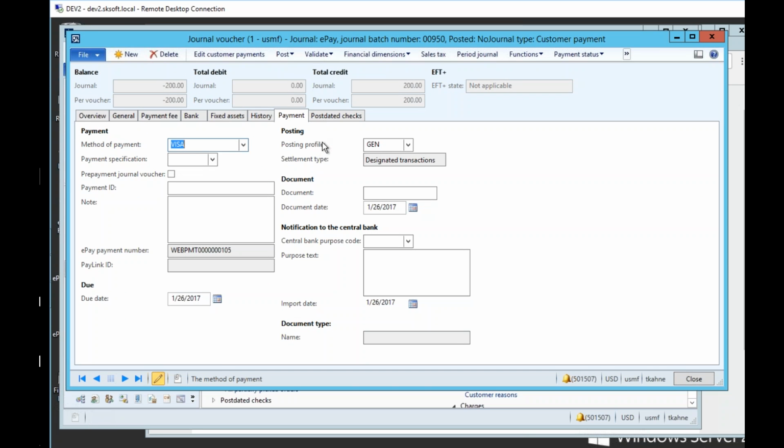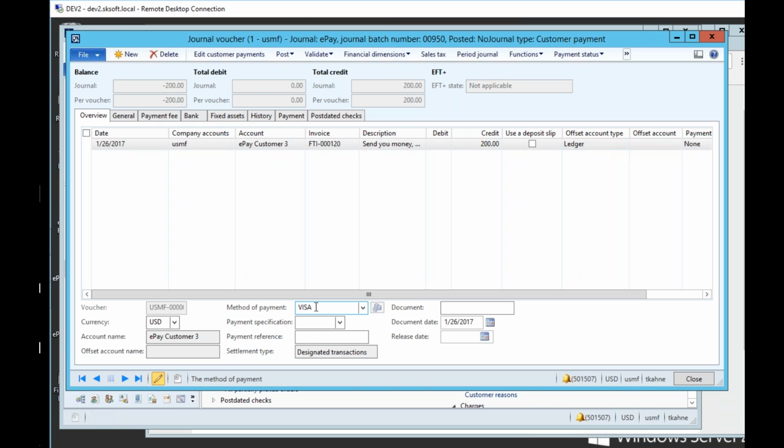But anyway, the payment came in, the prepayment was there. We add this piece, this ePay payment number. This ties back to that number that you'd also find on the portal. So you have a tie back from here, and also the method of payments you set up, and you map those. We'll talk about that. You can map those to the method of payment on the portal. So all your Visa payments can come in. Can be valuable in terms of reconciliation when you get your bank statement reconciliation from the bank for all your Visa payments.